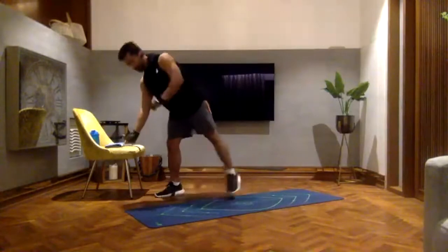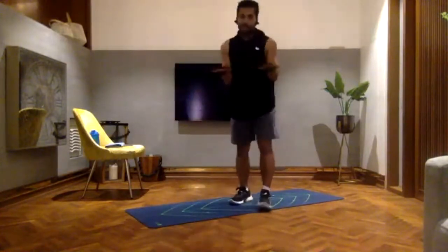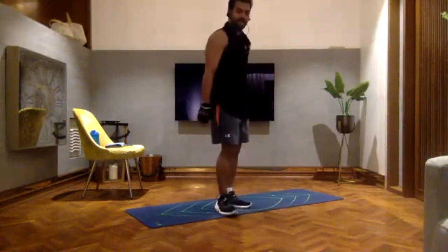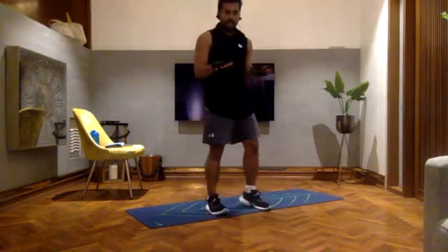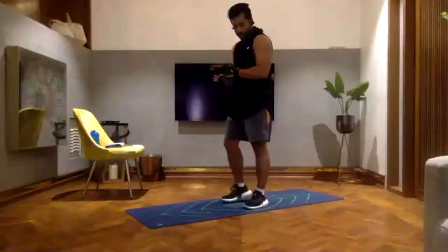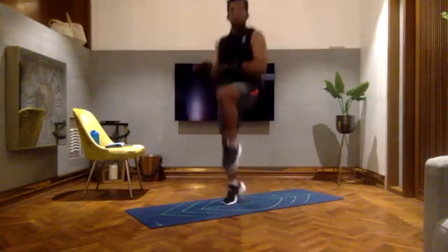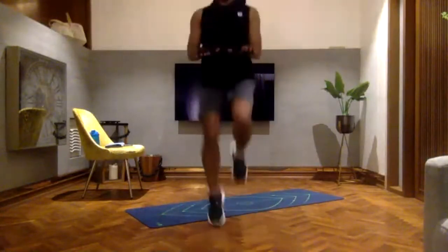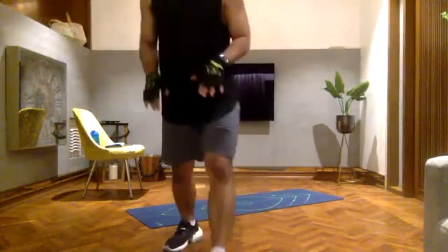High knees coming up in 10 seconds. Get in position. The best way to do the high knees is so that you tap your palms, keep them at 90 degrees, tucked in, and 3, 2, 1, let's go. 40 seconds. Let's go. Those who can't jump can just stand and tap. Stand and tap is also fine.